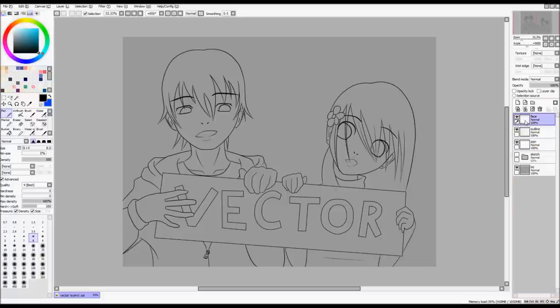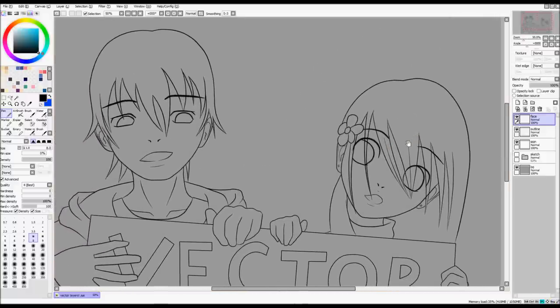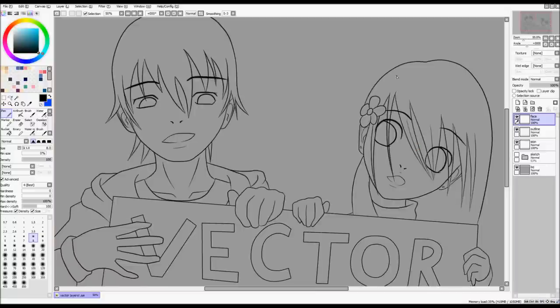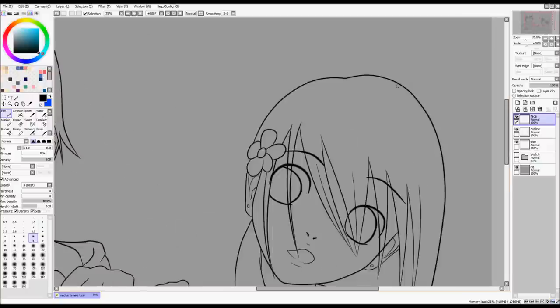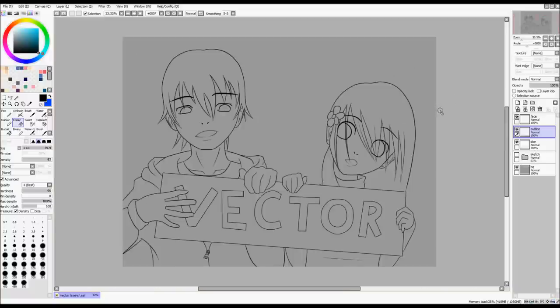But even though that makes the entire thing faster, it means that all my Control Alt Shift stuff doesn't work anymore, because I can't edit my lines. My regular outline is just the plain old regular stuff again. And I think that's about it.